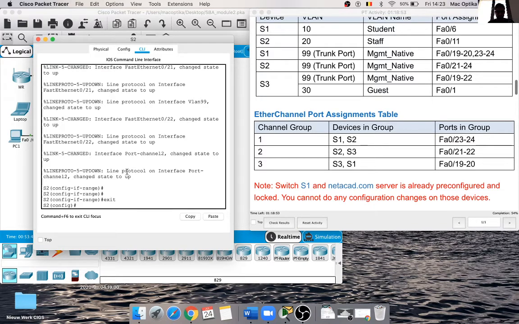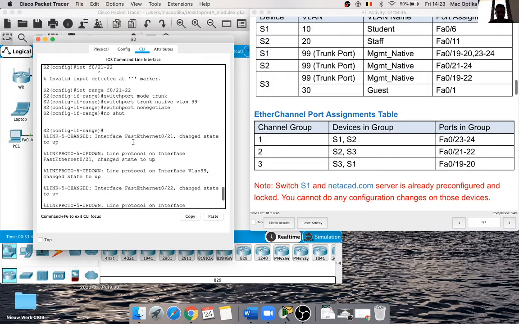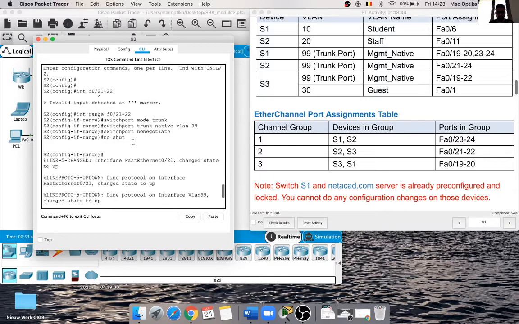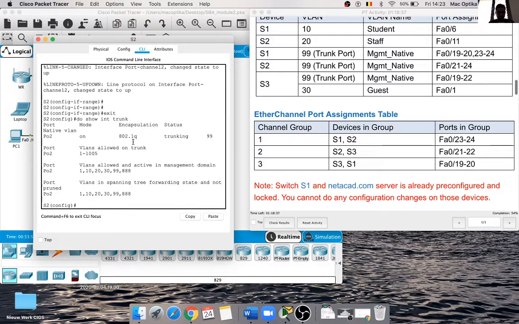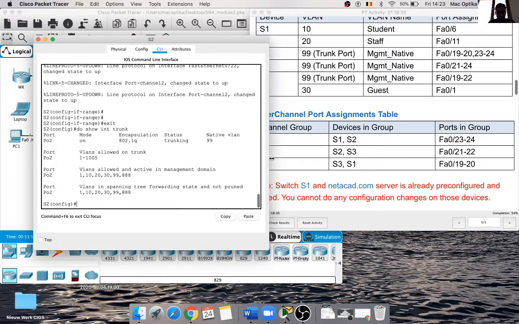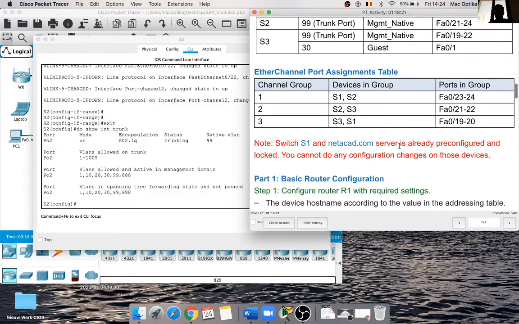Let me just check. This is the interface on S2, 1 to 22. If I do show interface, okay, it's here. Okay, 99.